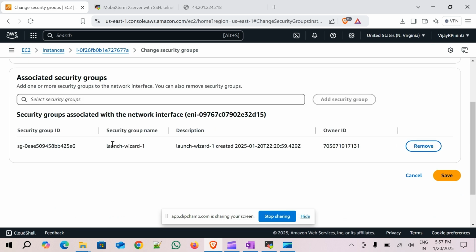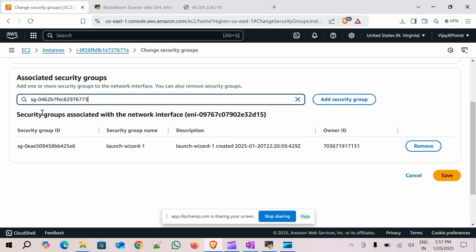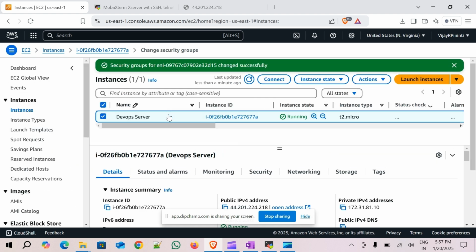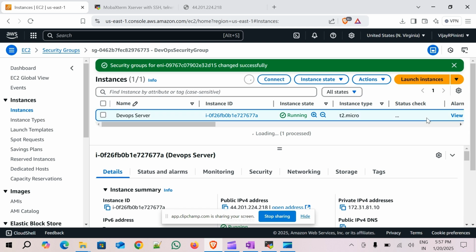Here search for the security group which you have created, which is DevOps security group. Click on add security group and finally click on save. Just refresh the EC2 instance, give it a couple of seconds.